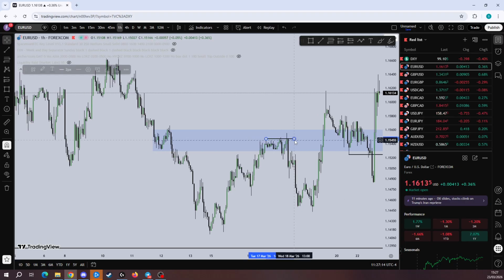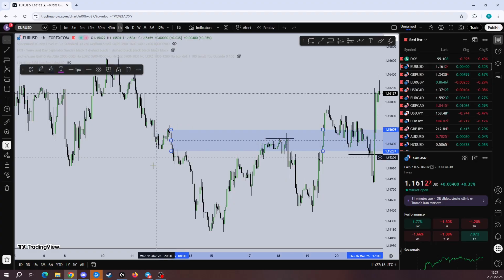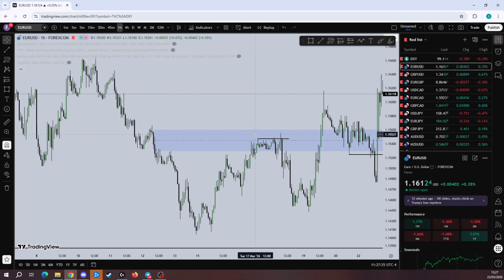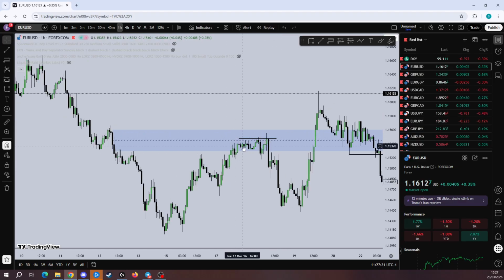And then we got the hourly market maker sell model as the narrative, right? If you look inside of the daily fair value gap, right? We formed the high of the day at New York, right? New York reversal profile. We ranged, so also AMD framework, accumulation, manipulation inside of the daily fair value gap, and then displaced lower. And then the important thing is we had this hourly closure outside of the range, right?